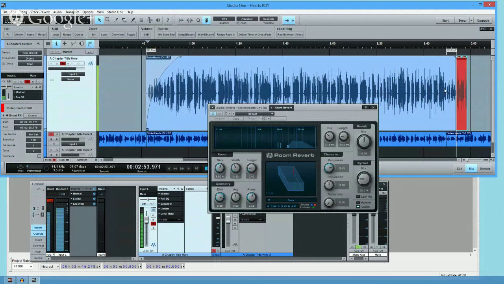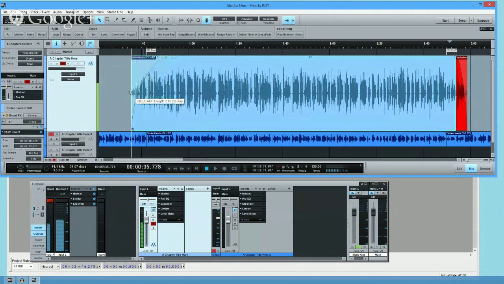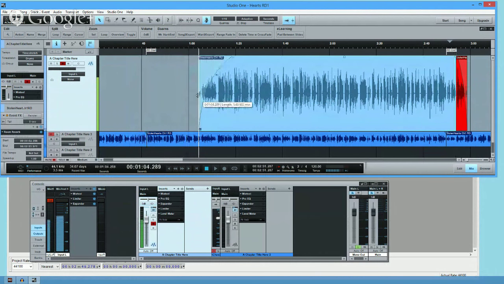Since I wanted dramatic at the end, don't do this in your demos, by the way. But if I pretend that I was obnoxious or more obnoxious, and right here, and while you can't hear it, I now have an insane amount of ridiculous, obnoxious reverb on a little bit. But because I have this non-destructive thing, after doing that, I might decide to take the fades and deal with the fades here and fade it differently. I can still go all the way back to the beginning here, and that audio is still all there and can be adjusted.